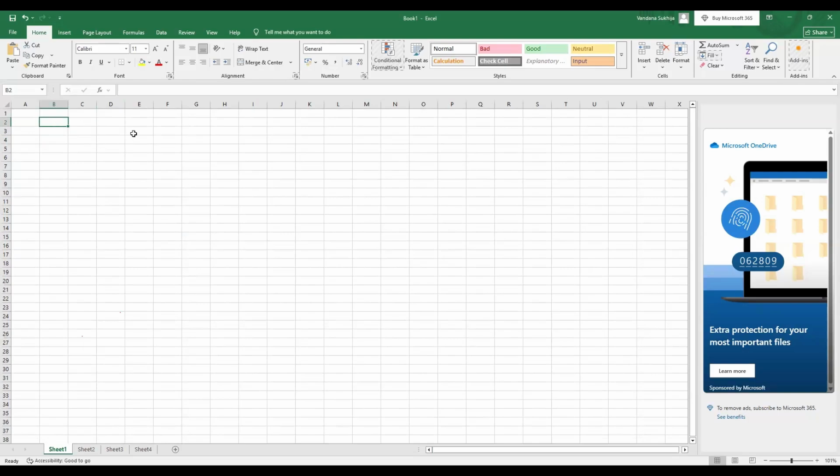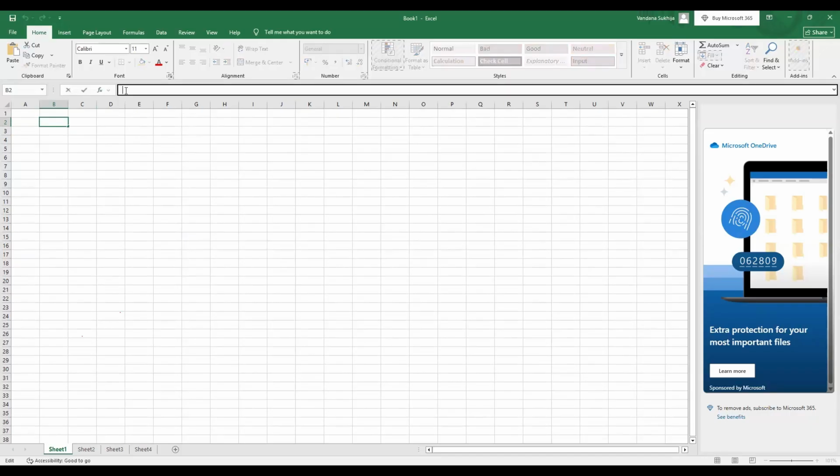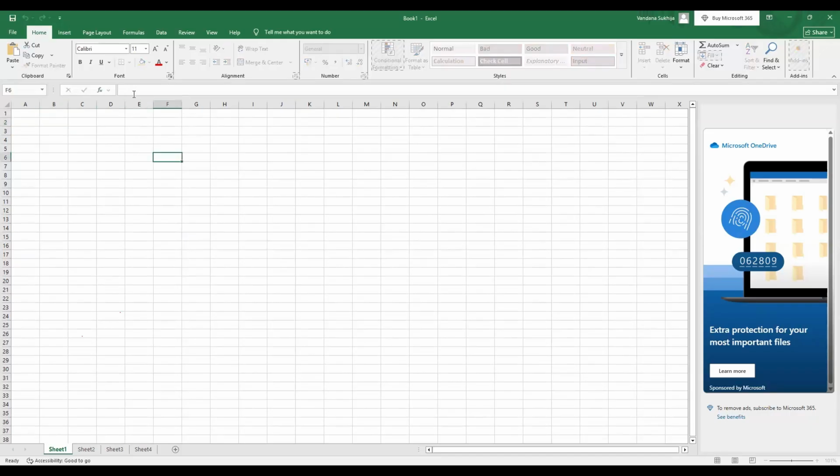We do it in the cells, but there is someplace else too. The formula bar. Exactly, in the formula bar.